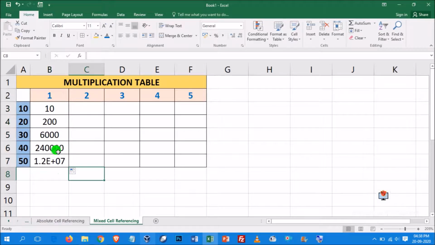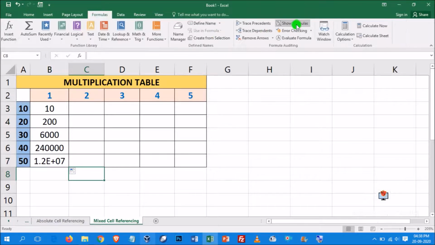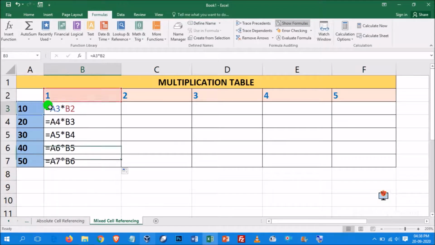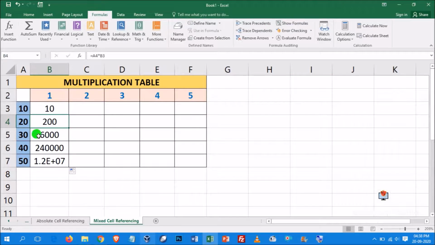Okay, I'll just copy this much and I'll go to this formula and I'll show formula. So what is happening, A3 to B2 is this one and this one is A4, and it is multiplying B3. That means whatever value we got here, that was 10. 10 ones are 10, so 10 into 20, it was showing 200. You can see, so that means this one is multiplied by this one, so you're getting this. This one is multiplying by this, and this is this. So I hope you got the idea.